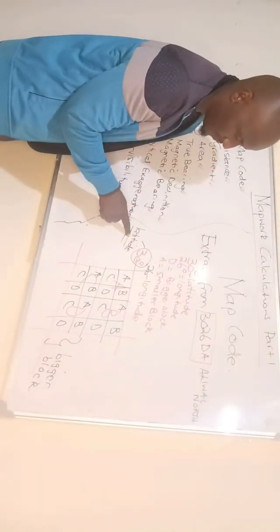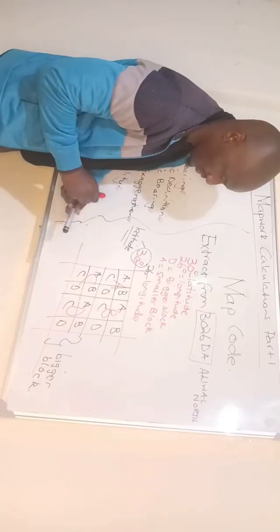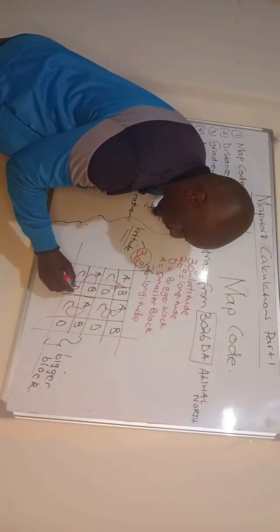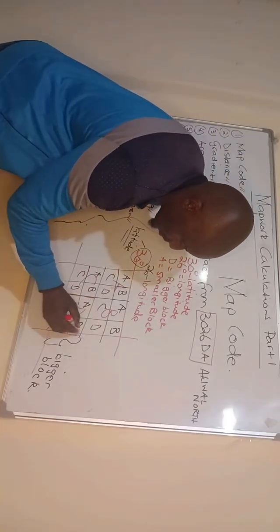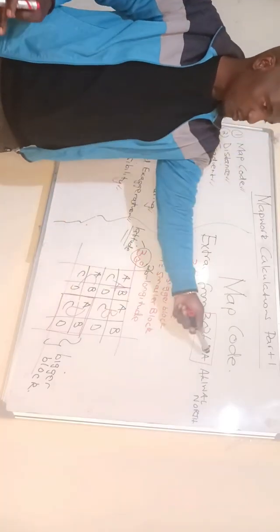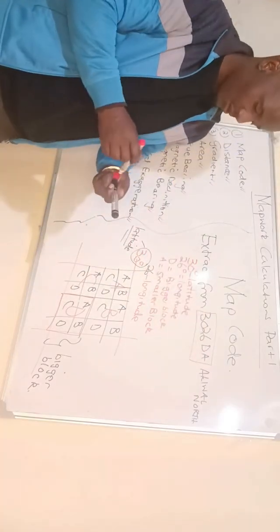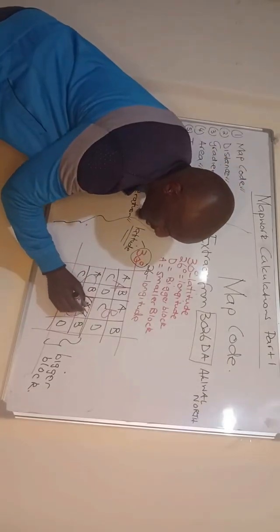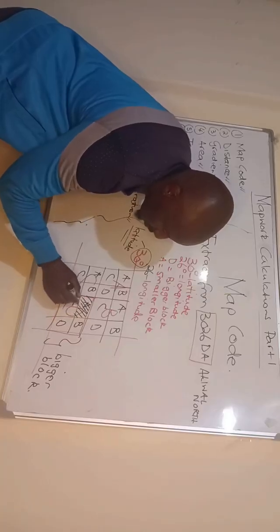So now, we have got our latitude 30. We have got our longitude, which is 26. We have got our bigger block, which is this D in red. The whole of this is your bigger block D. Remember, we started with A, B, C, and D. So the smaller block A now, what is it? The smaller block A is this. That is your smaller block A.